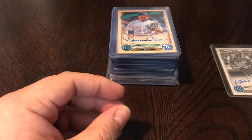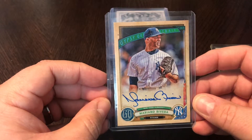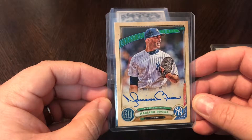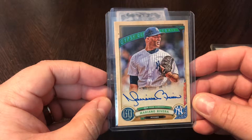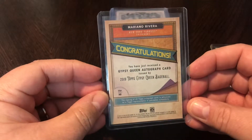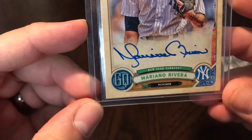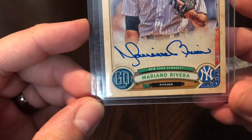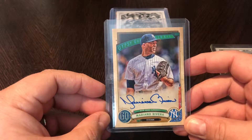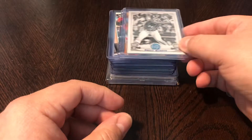Another 2019 Gypsy Queen — this is one of my favorite cards I've picked up in quite a while. Mariano Rivera auto, recent Hall of Fame inductee. I didn't have any Mariano autos, so really glad to add this card to the collection. He's got a beautiful signature — definitely didn't rush through it, just a real clean auto. Super excited about that card.